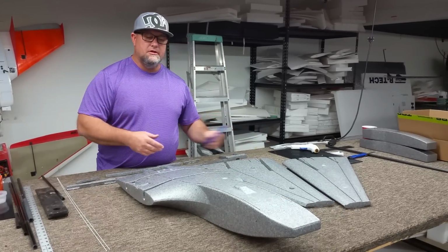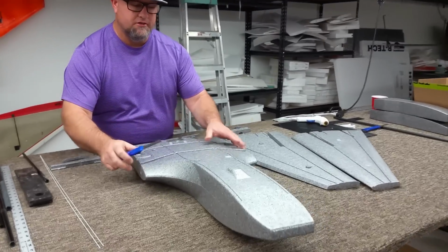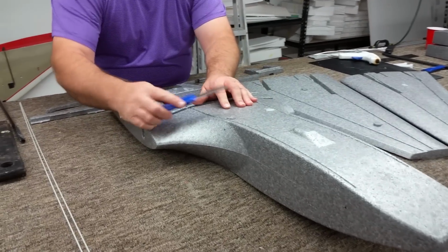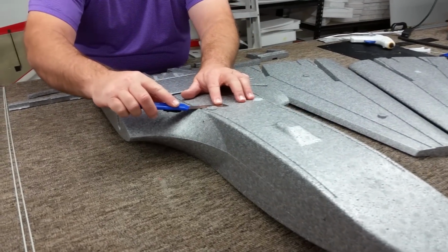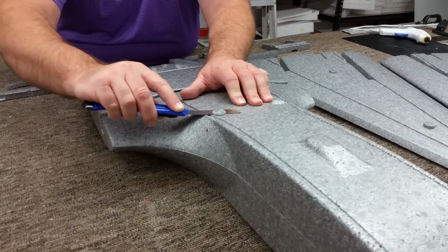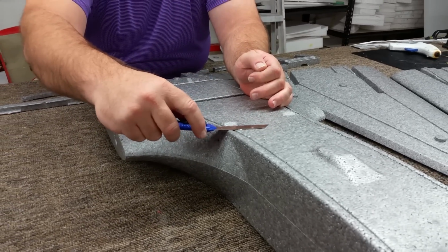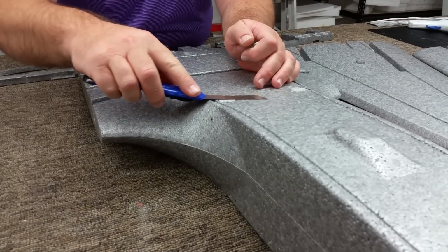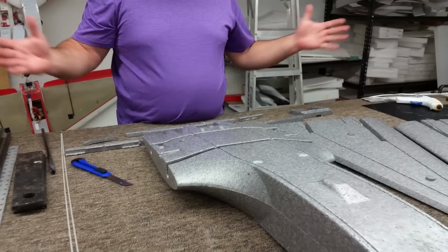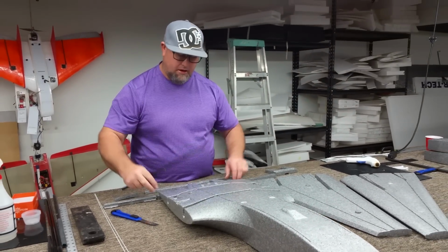And then the first thing we do with the airplane is we go through and we slice off the filler ports. So you can see here where I've already sliced off one of the filler ports, but basically you're going to get a new snap razor, and all the filler ports that are on the bottom of the aircraft's wings and fuselage, you're going to go through and slice these off nice and even. So just make them nice and clean, use a brand new snap razor. This really helps.